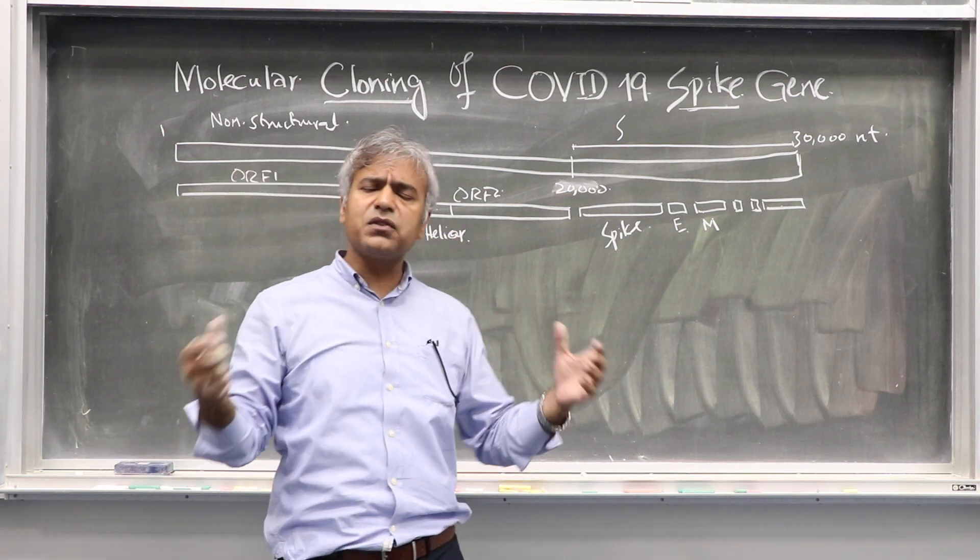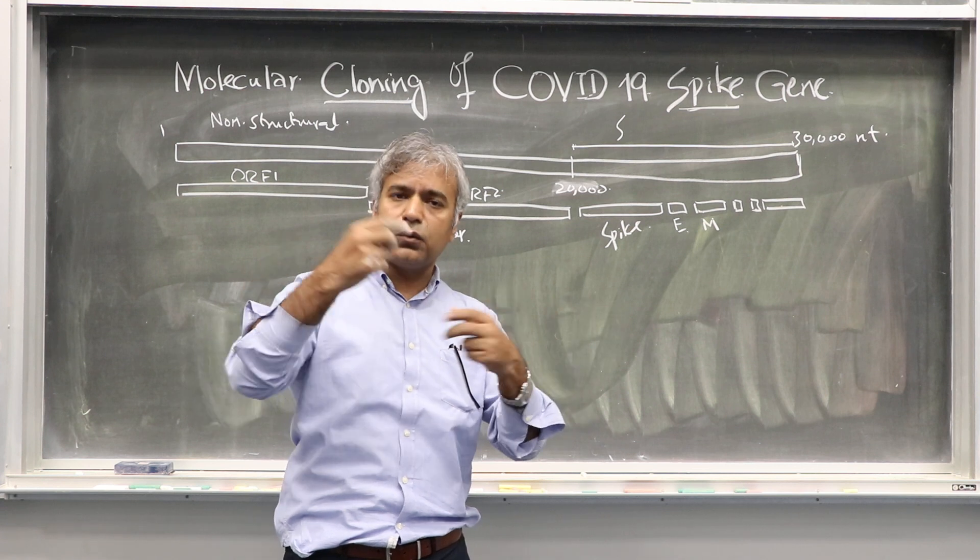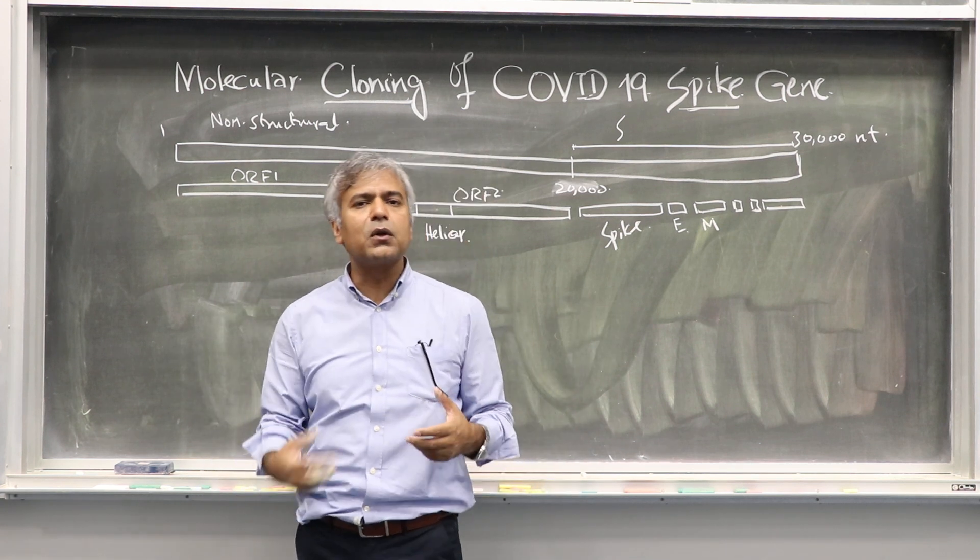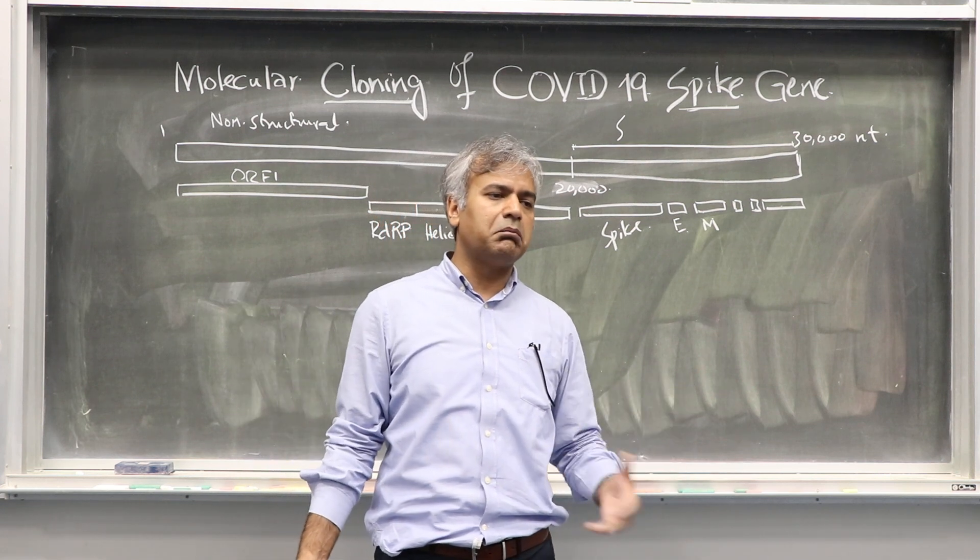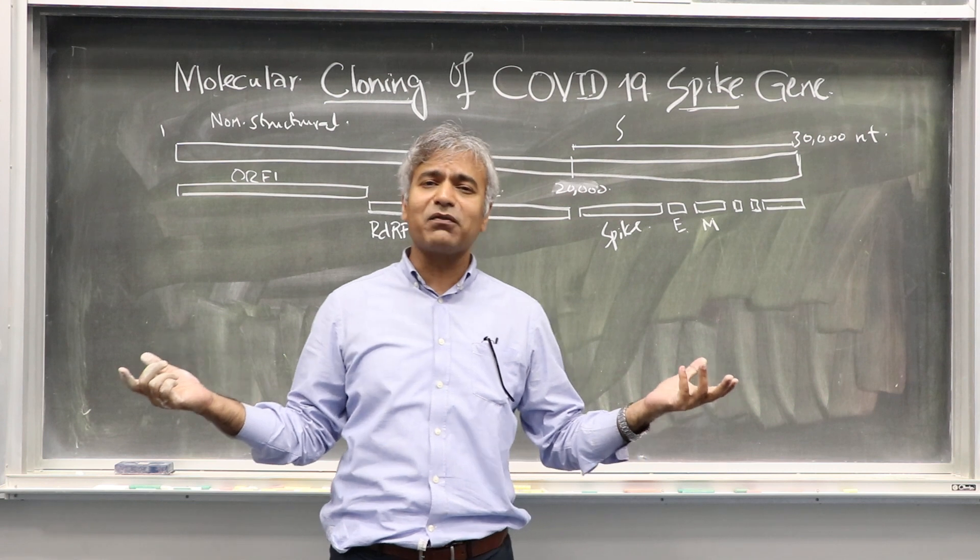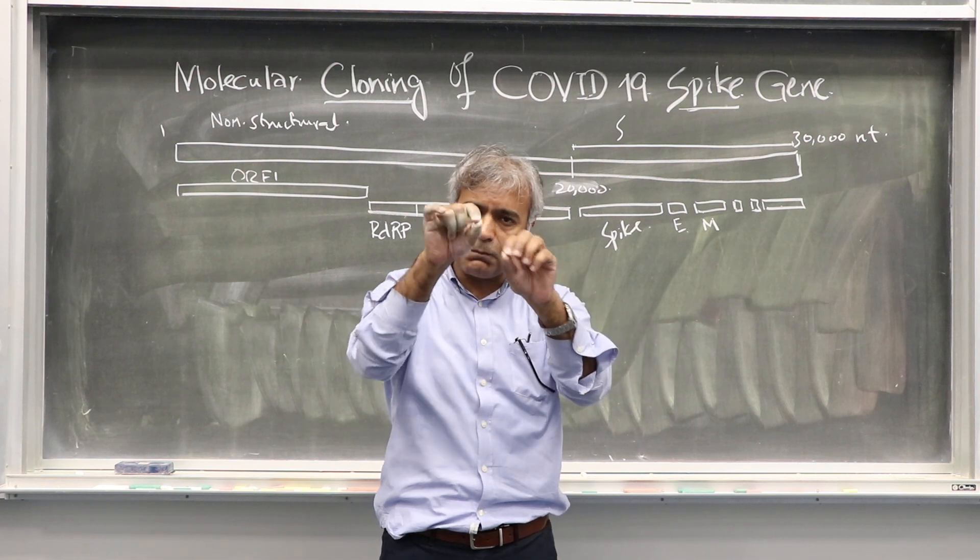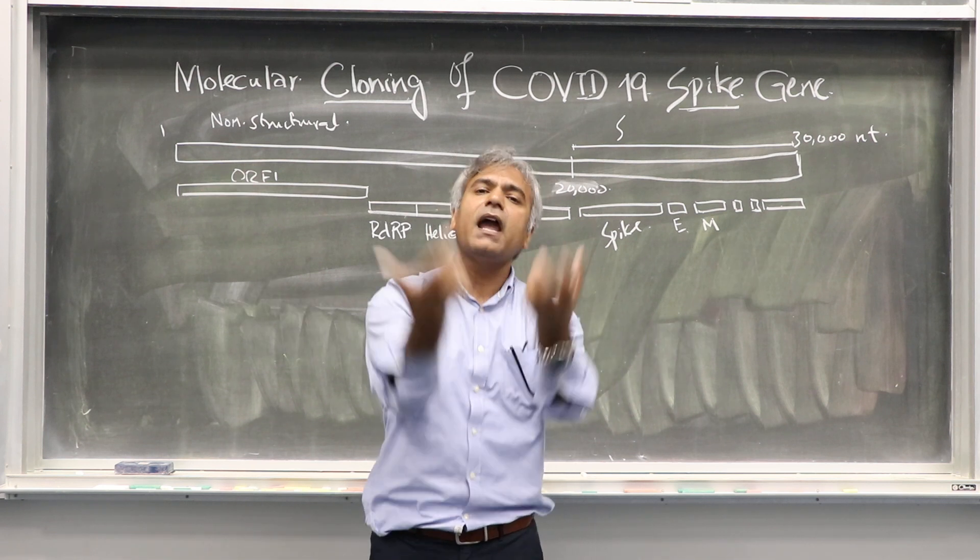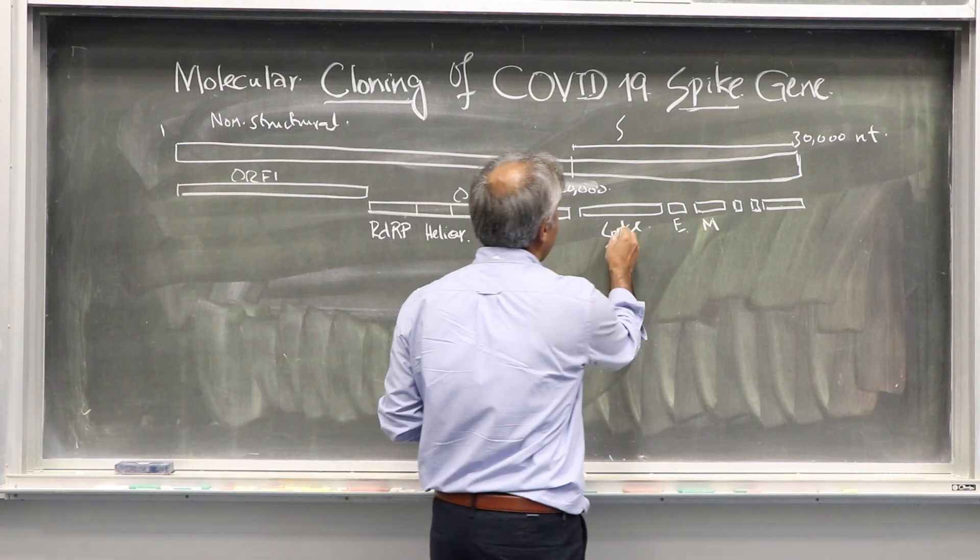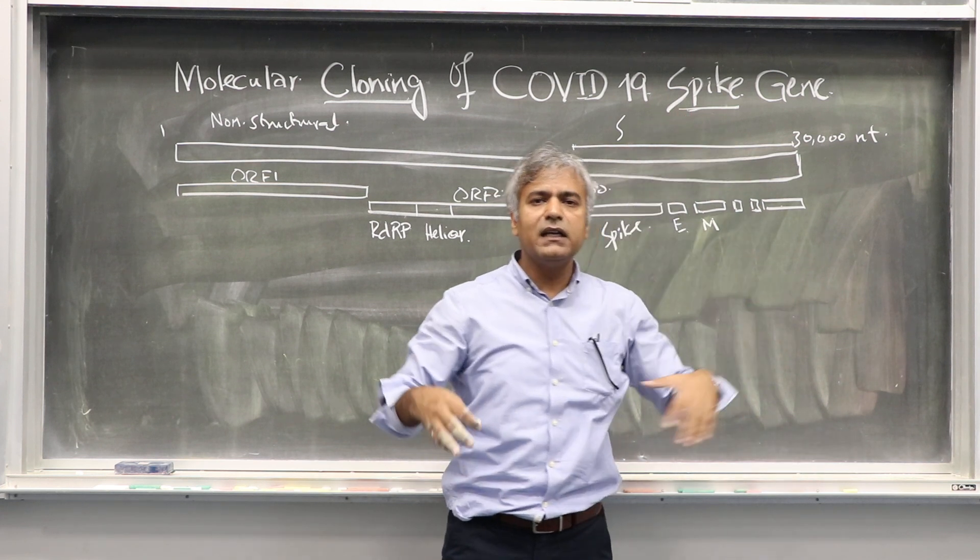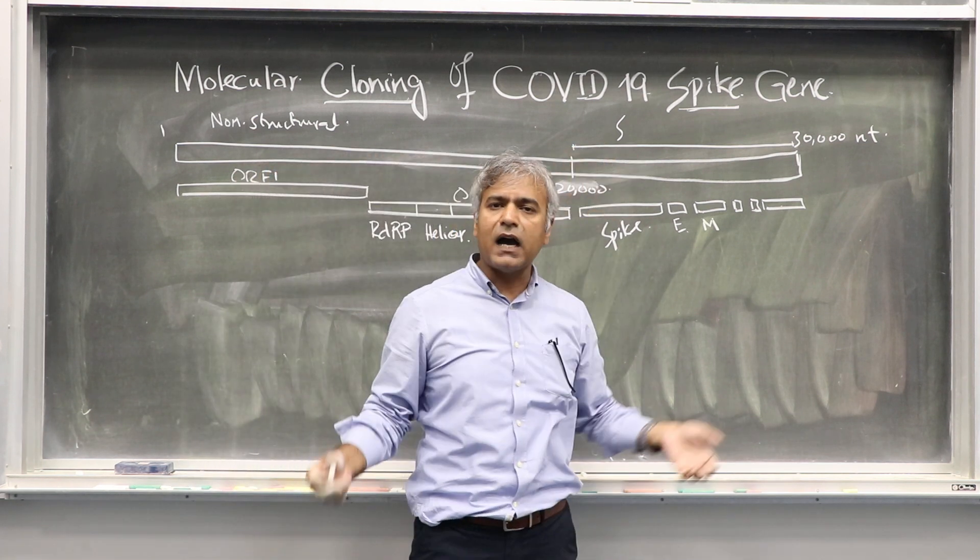I chose this intentionally because it's a small genome. I could have gone to the human genome and tried to teach you cloning a tumor suppressor gene. But I wanted to give you a picture of the whole genome of an organism and then picking your gene of interest and using PCR to amplify that. We have chosen the spike because we are interested in expressing tons of spike protein.